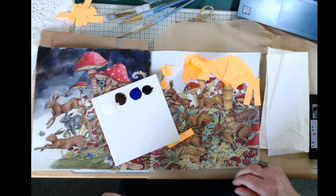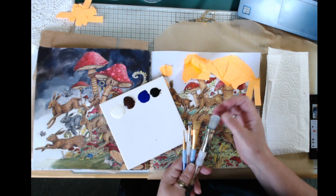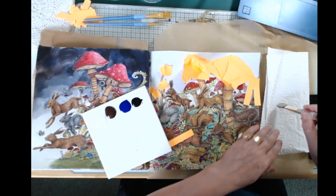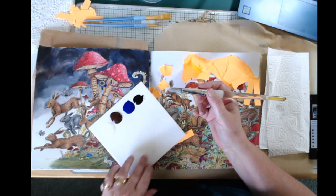Right, I've got my selection of brushes again. Different sizes, quite old and battered. I'm going to start with the largest one that I've got. Dampen the end of the bristles again. Take it off. And because I want this side of the sky to be darker than that side, I'll be mainly using a lot of black and brown.